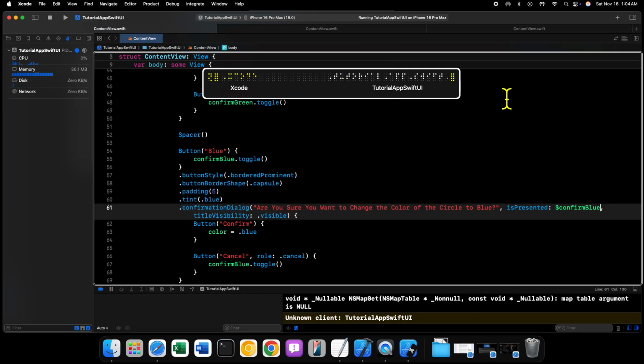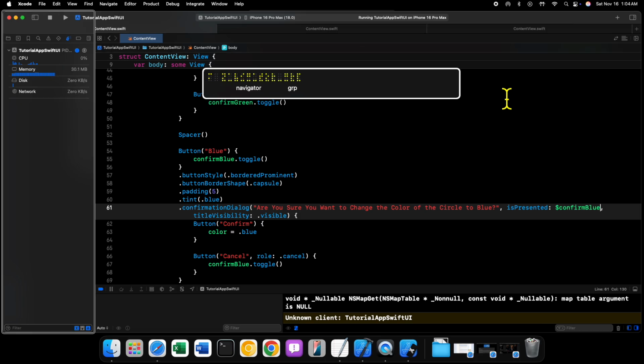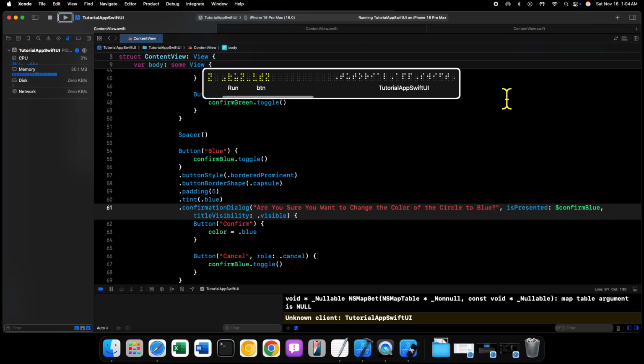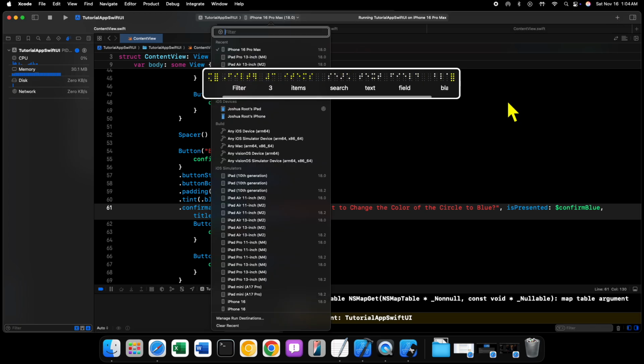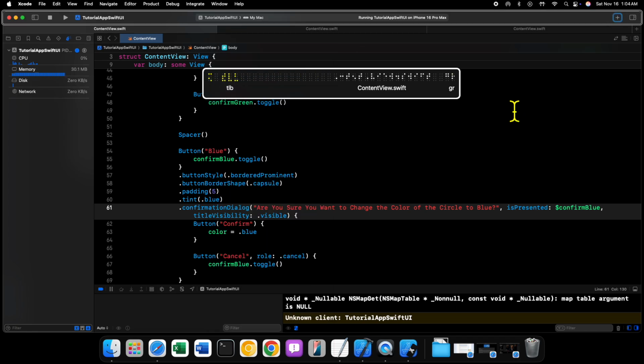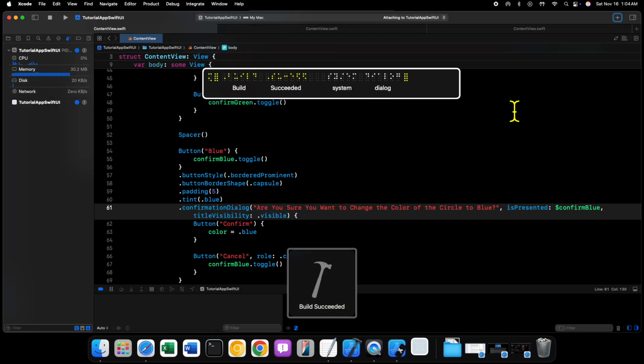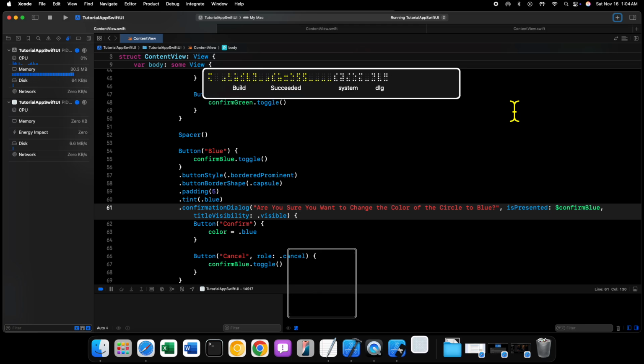So let's go back into Xcode. I'm gonna go to my run destinations here. And I want my Mac, save and run. Let it do its thing here.